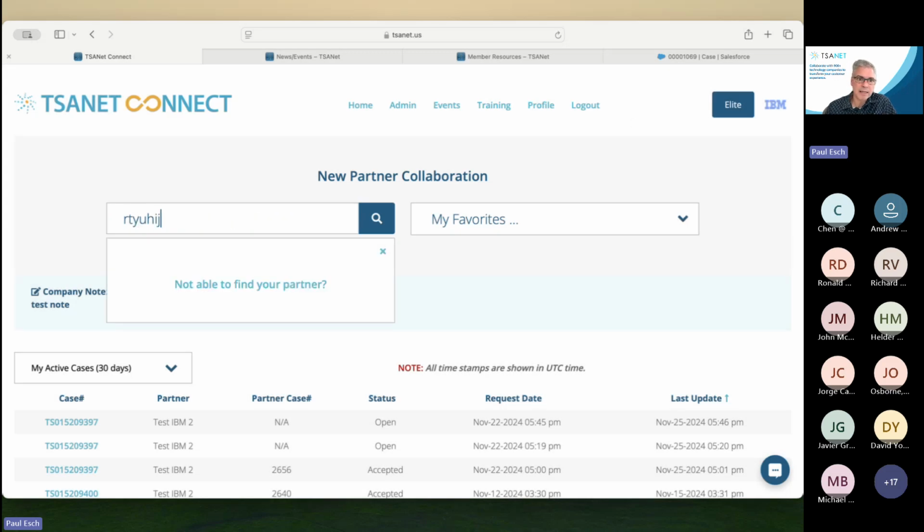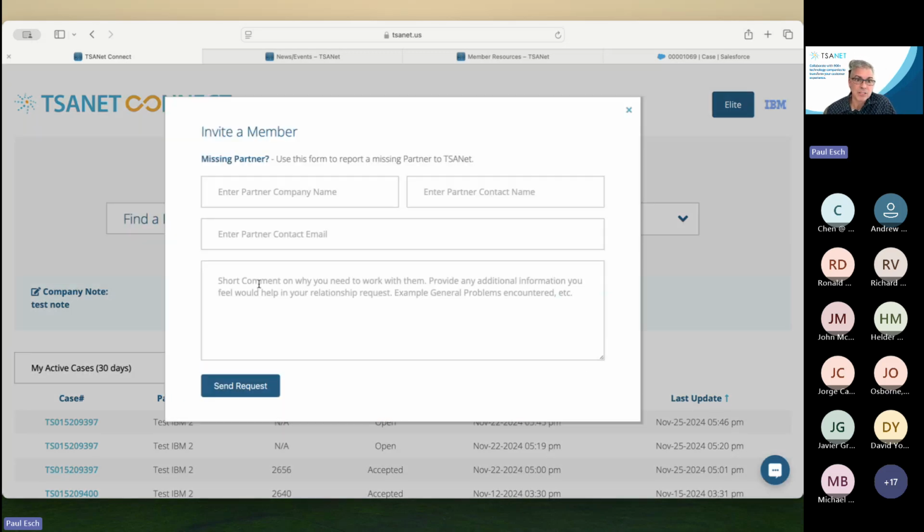The other part is you might end up searching for a company and you don't see them in the system at all. This is another opportunity for you to tell us about that. Again, here, it certainly helps us to have a contact at that company. And if you can imagine, of course, we would have to reach out to them and get them on board in the system. But if we do have contacts that we've been working with, we're usually good with trying to get you guys connected to resolve the pressing customer issue. But then, of course, ultimately, we would like to make sure there's an ongoing relationship capability in the system.